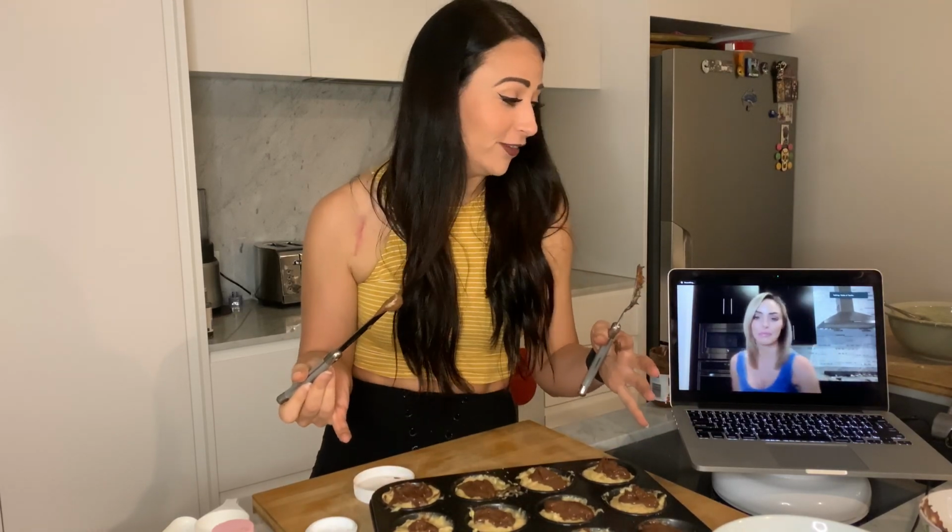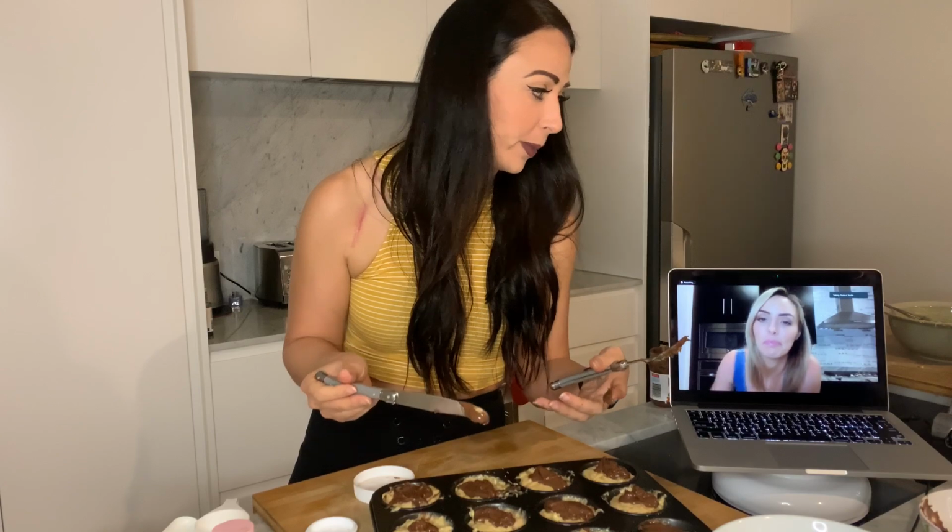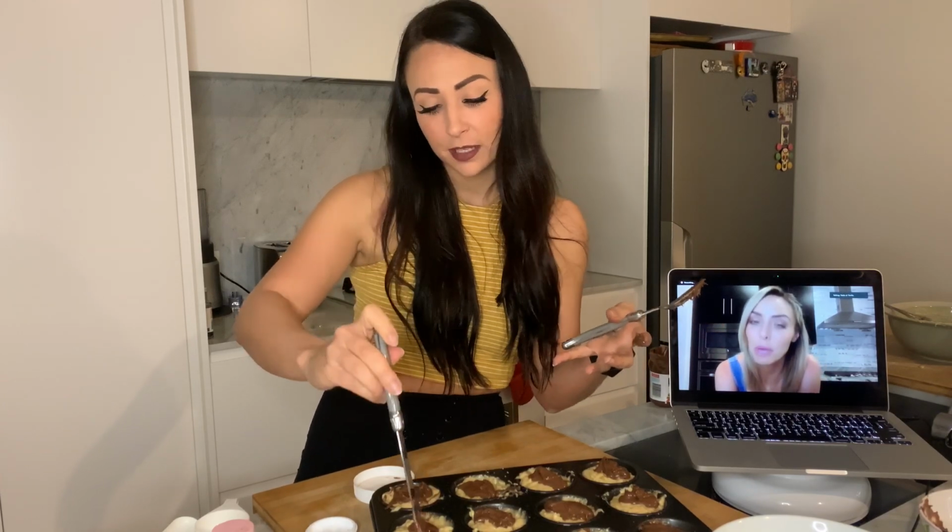They're ready to go in the oven because I'm just going to go with it because I'm also hungry. And this is basically my breakfast today. It says on the recipe, breakfast Nutella banana muffins. Not normally what I would have for breakfast, but if the recipe is telling me that's what breakfast is, then it is today. Thank you for allowing me to do that. Okay, so I'm gonna put it in for 15 minutes and then I'm gonna eat.